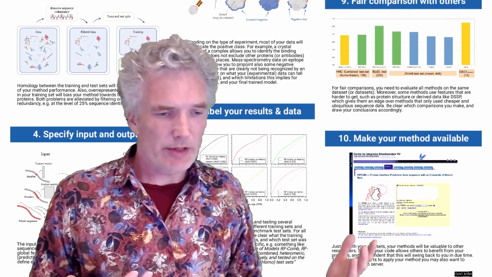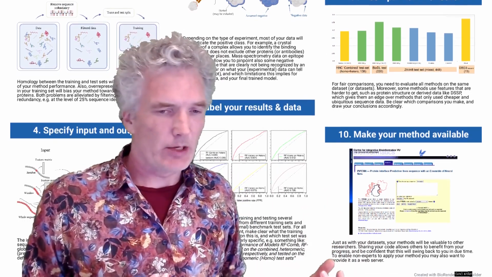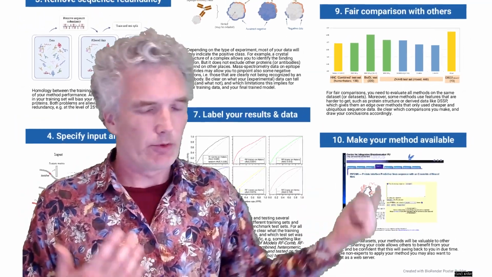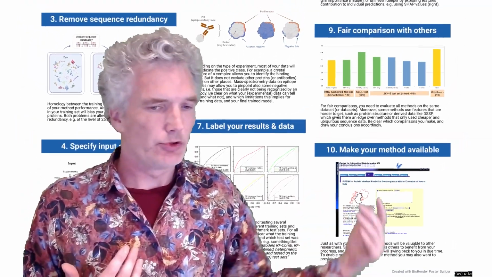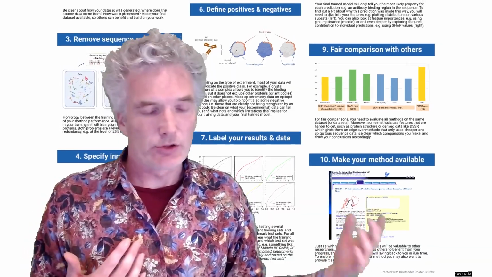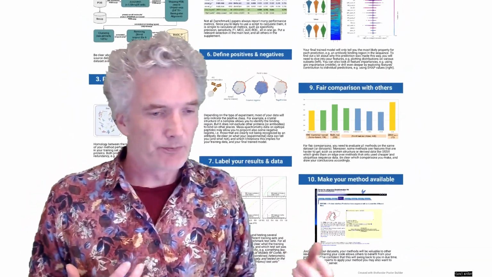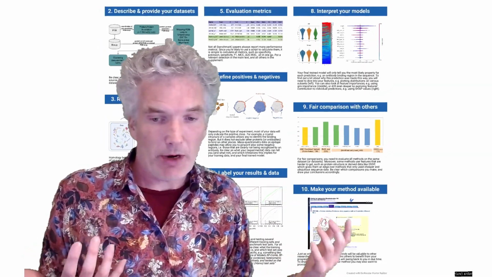Finally, you want your method to be used, so make it available. Use a GitLab link so people can get your code, or if you want to have an easy access for people to use it without any technical hassles, make a web server and people can just run your method and play around with it.